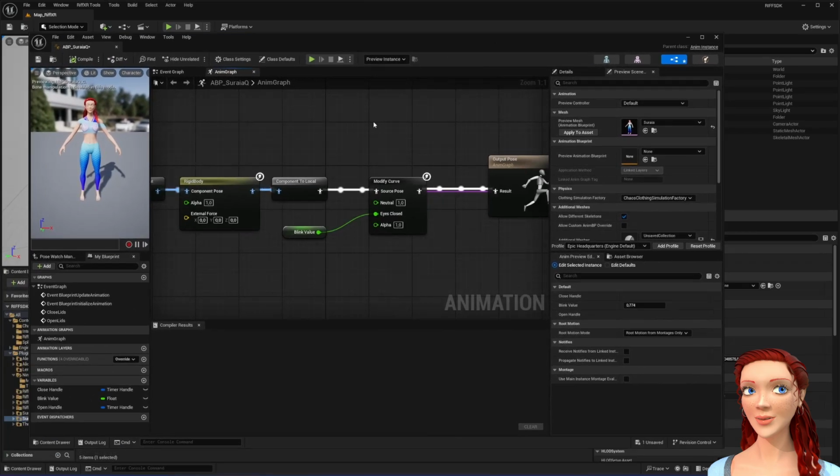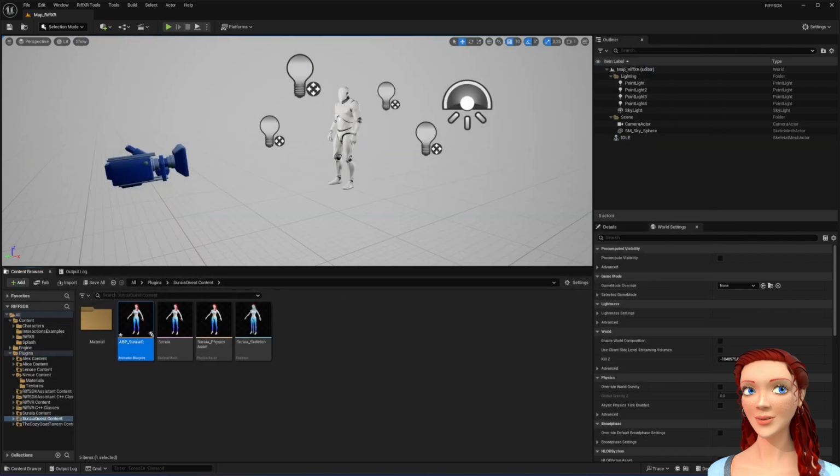Luckily, I found what was wrong, and it seems to have something to do with Unreal Engine 5.5 and the way we have imported our skeletal mesh. So let me quickly show you what's going on here. This is one of my other blueprints, one of my other avatars.